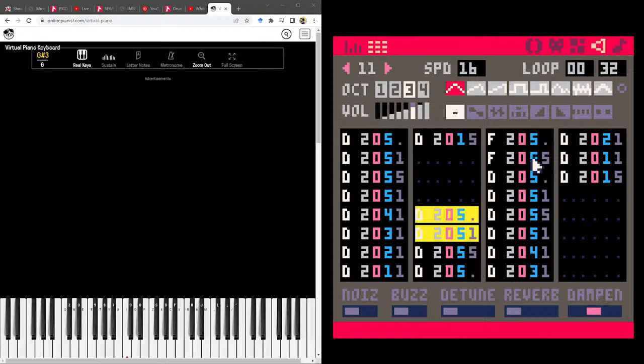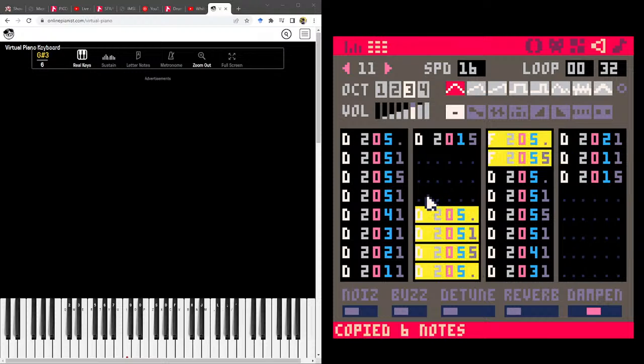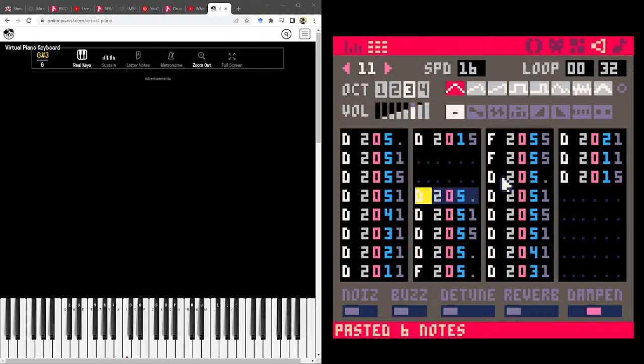All of this happens 1/16th note earlier, I think. Let's just try erasing that. What did I do? What have I done? Oh no, I wanted to erase this one.